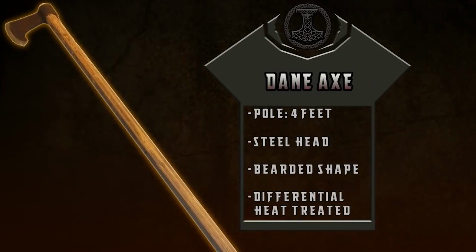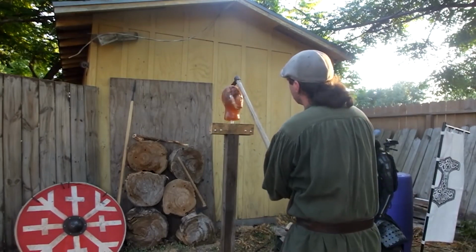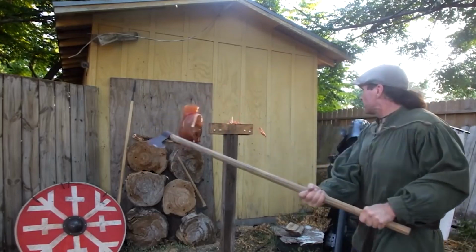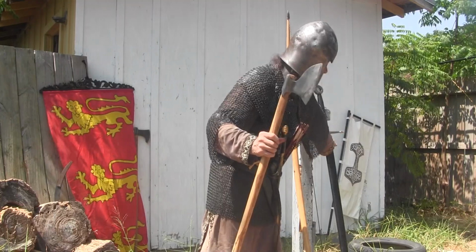And not all of them are big and broad like people picture. Some are more like this, but they've been on a long handle and can be used two-handed. So they're very devastating, used in figure eight patterns with lots of power, kind of like I used, which everybody will remember. Now that is some Viking gore I like to see.